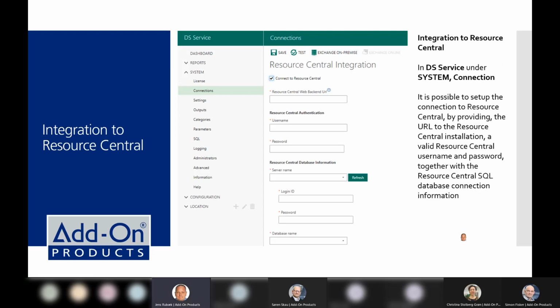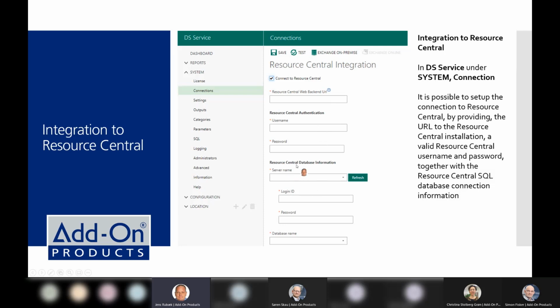How do we do this integration? This is a screenshot from our backend in the DS service, and under system and connections, we have a Resource Central integration. So you simply set the check mark. You need the URL for the Resource Central, and you need a user and a password.